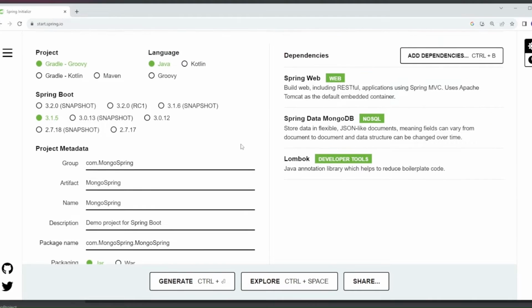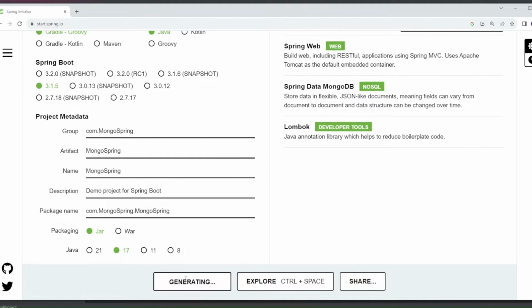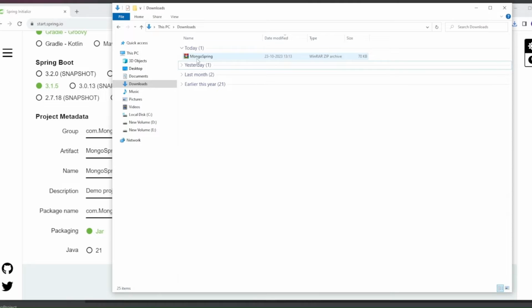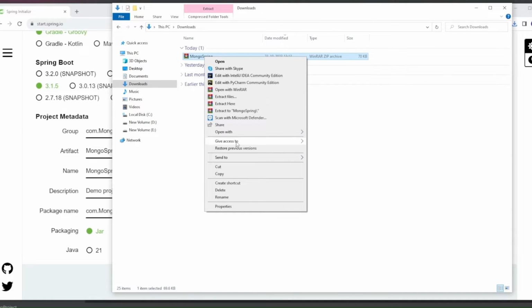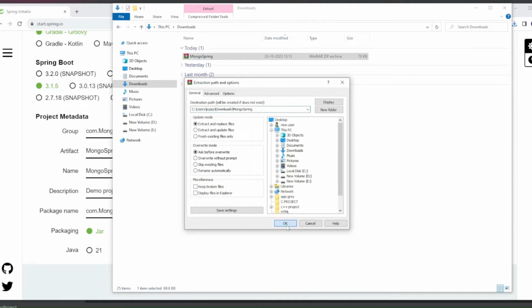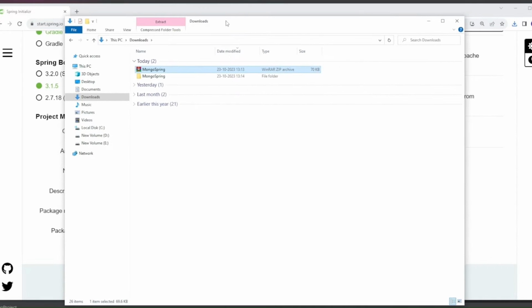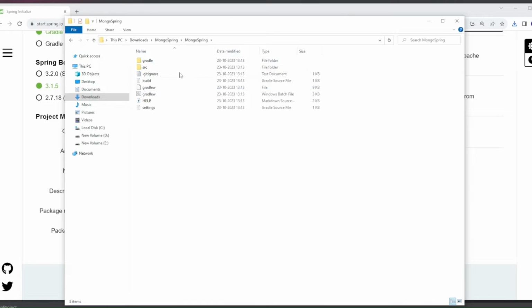So once you're done with this, you need to just click on generate, and it will get downloaded as a zip file. Alright, so just go to your downloads folder. You'll be having the zip file of our entire Spring Boot project downloaded. Just right click and extract files. Okay, so I'm just extracting in my downloads folder itself. In case you want a better location, you can just cut this and paste it in any other folder that you want. That's totally up to you. So if I go inside this folder, we will be having our source and our Java files over here.